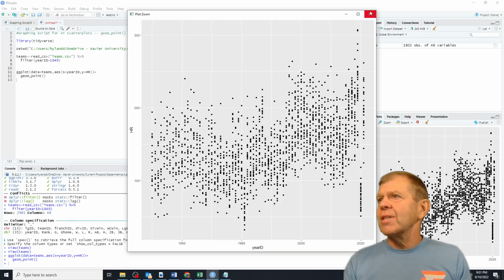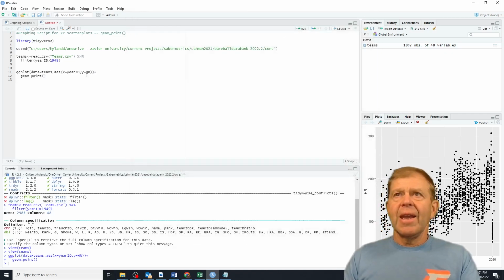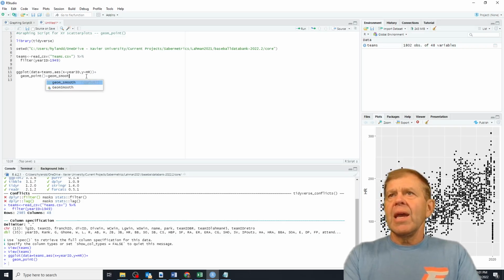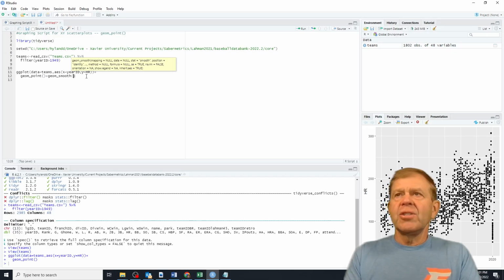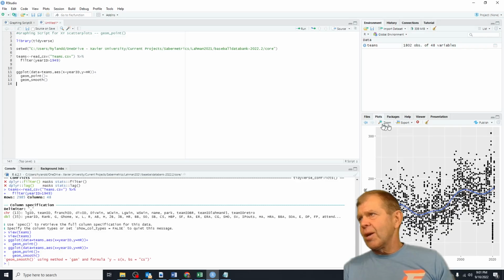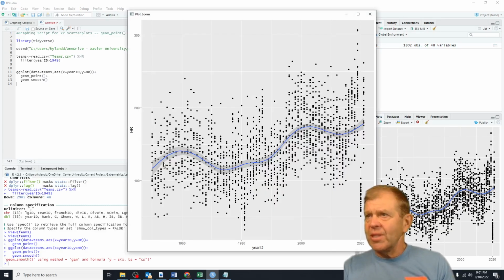Okay, kind of interesting. Let's add some more to it. Maybe the first thing I'm going to put on here is a smoothing line, geom_smooth. We can talk about some of the details later, but it puts a kind of locally weighted line through the points. We could also specify a regression line, and then it would try to fit a straight line.